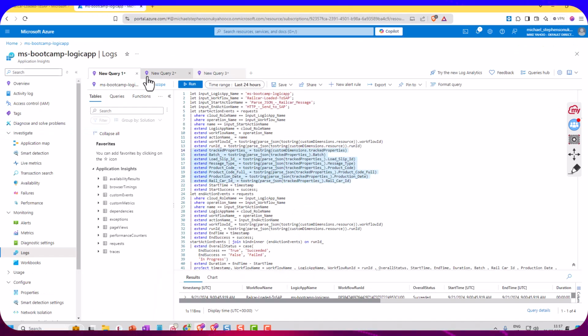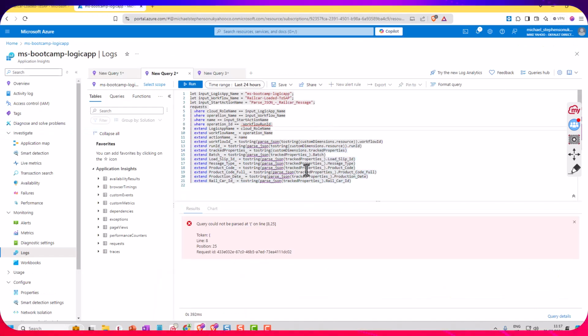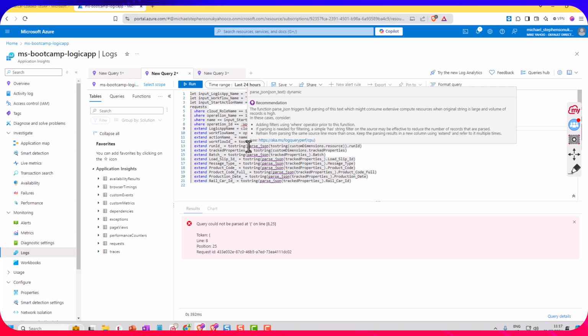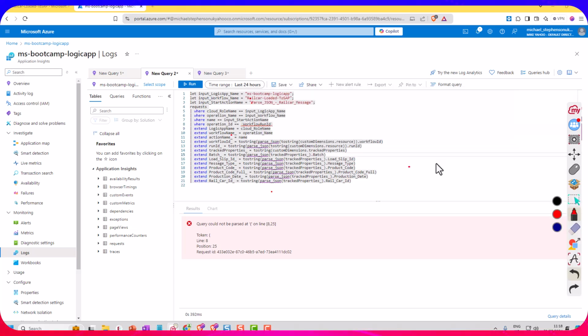And if we look at the query for one of those stages, so you can see here, what we're really doing is again, I've parameterized it so it's easy for people to reuse this query. So we're looking for a request for a specific workflow and a specific action name. But I'm going to inject into the query the run ID.